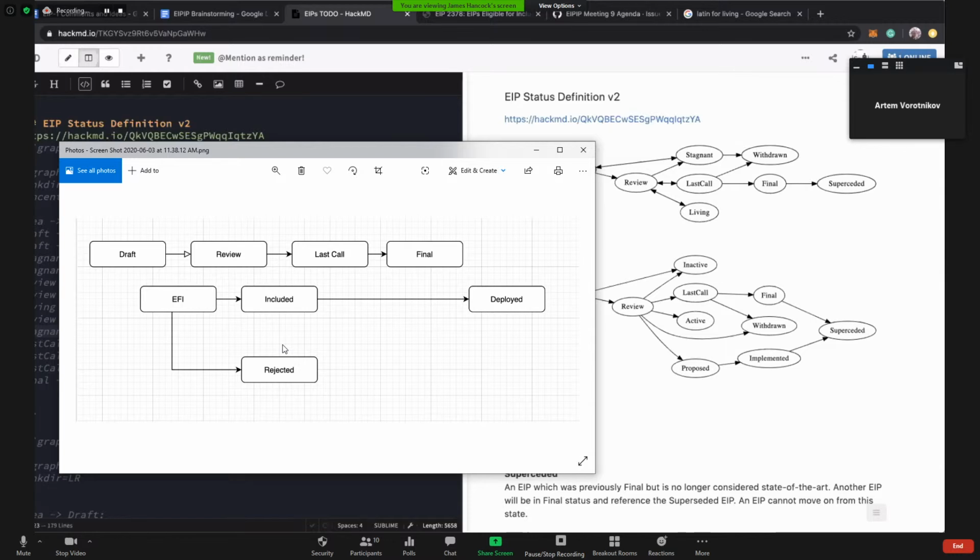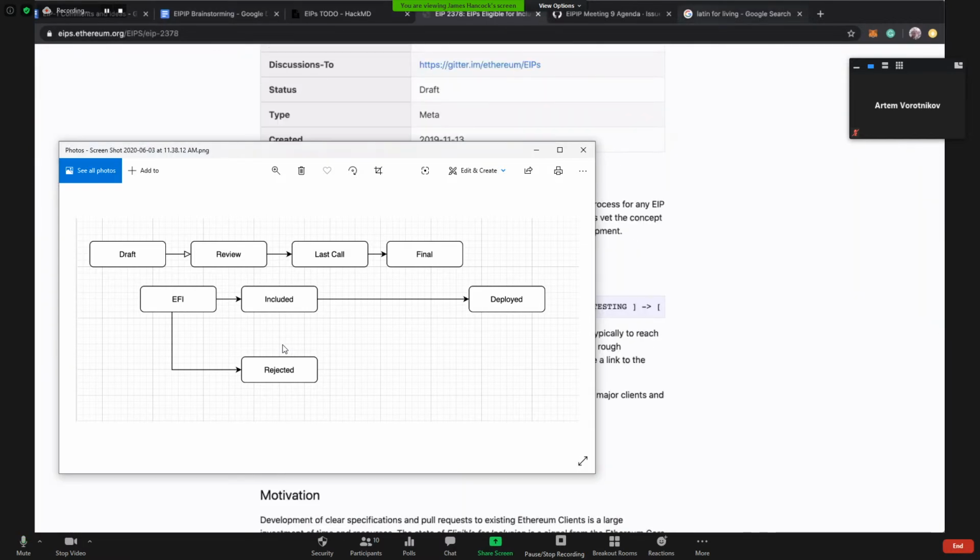Just a small note. Networking EIPs and networking protocol are a bit orthogonal to the hard forks, because they do not affect the chain state, only how the clients talk to each other. So it doesn't require a hard fork deployment, and it doesn't require a separate inclusion process. That is a good point, and that's why in EIP1 right now, networking is actually a separate category within the standard tracks of EIP.